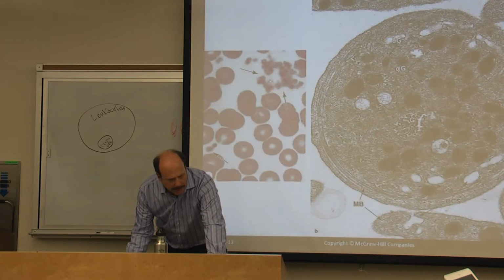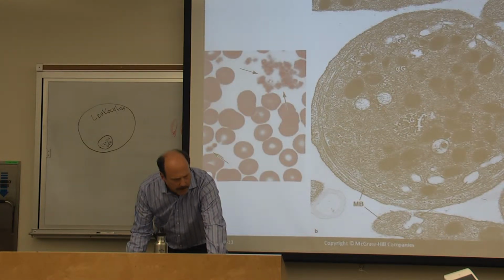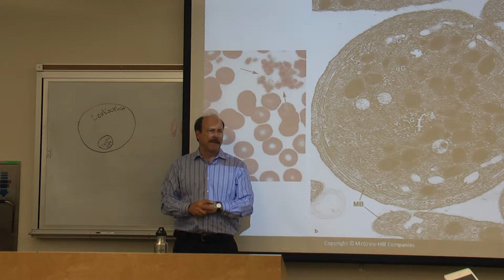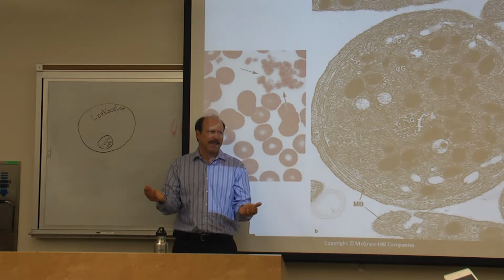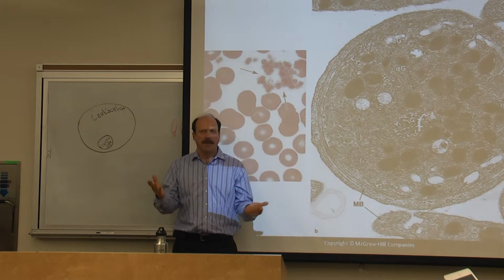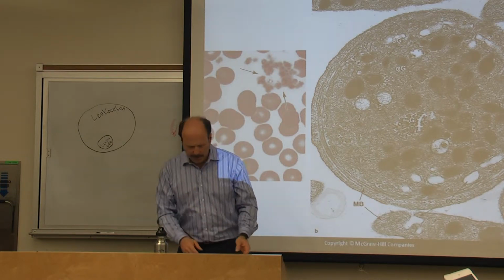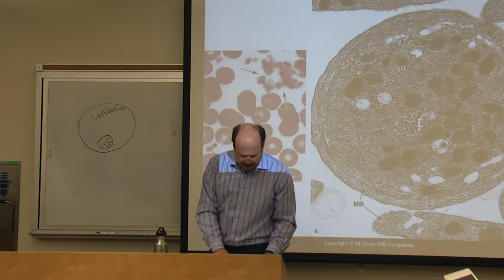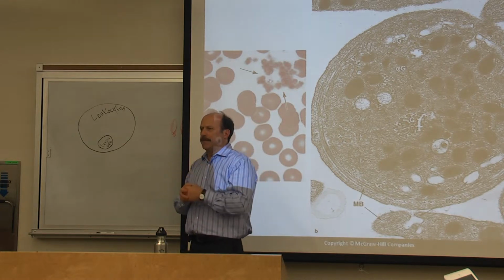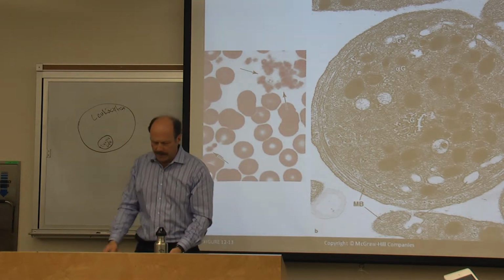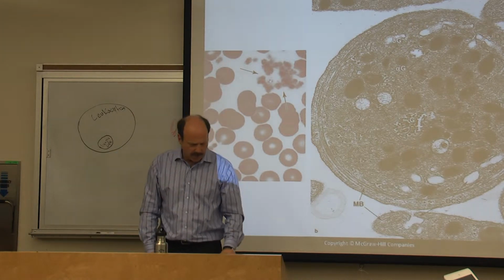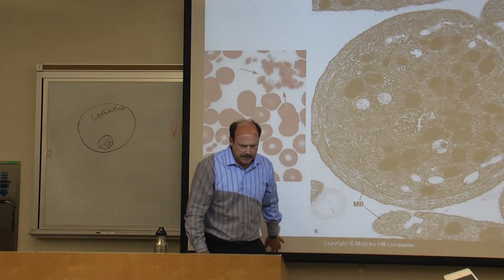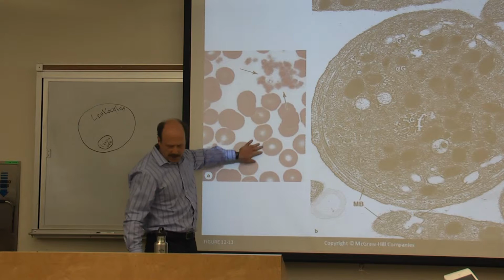The next cell here is a platelet. I think probably half the population couldn't tell you the difference between a platelet and a red blood cell. But we know the difference, right? A platelet, is it bigger or smaller? Smaller, right? It's actually just like a piece of a cell. It buds off from a much larger cell called a megakaryocyte, and the pieces are kind of injected into the bloodstream. But anyway, you see here, this is a picture we can relate to.